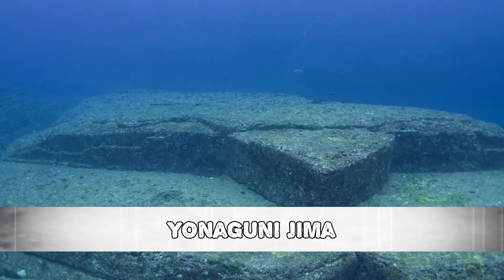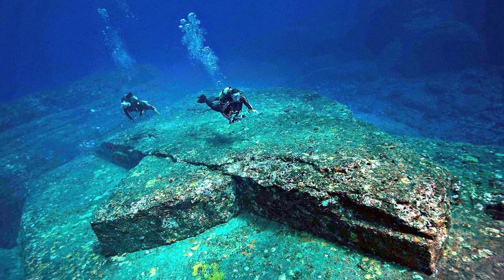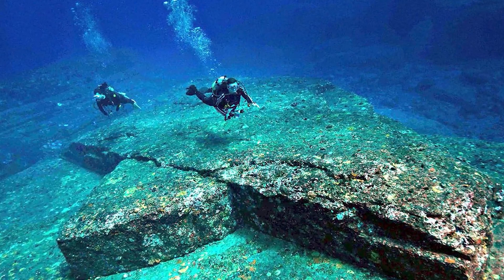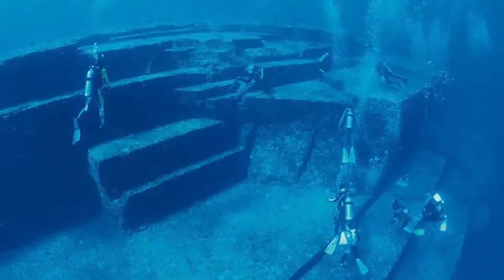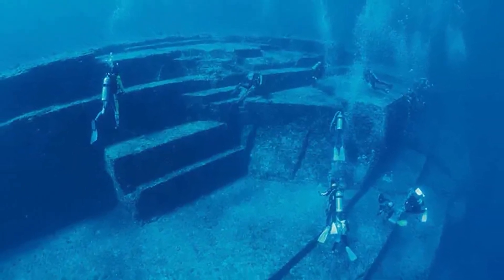Number 5: Yonaguni-Jima. The Atlantis of Japan is the Yonaguni Monument. Enigmatically and contentiously off the shore of the Ryukyu Islands are peculiarly shaped formations that some scientists think are exclusively human-made, indicating the remains of an ancient civilization that sank some 10,000 years ago. There have purportedly been discoveries of a pyramid-shaped building, an arch, staircases, and other formations — all with what appear to be ancient script inscriptions — suggesting a long-lost underwater society. Others claim the structures are naturally occurring, similar to symmetrical basalt columns found in Iceland and on the Giant Causeway in Northern Ireland.